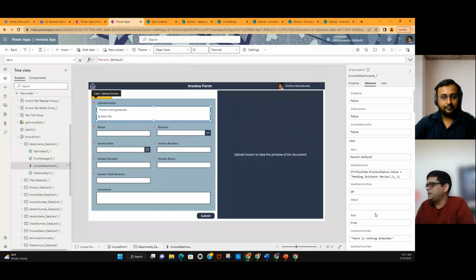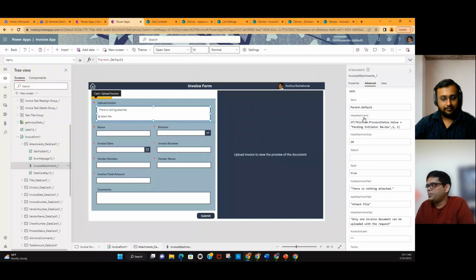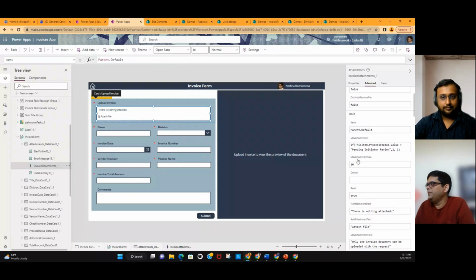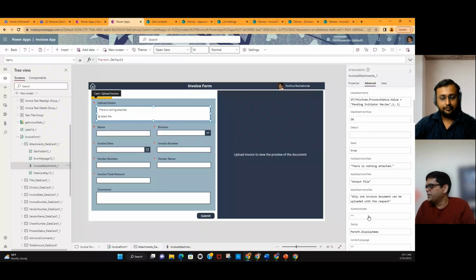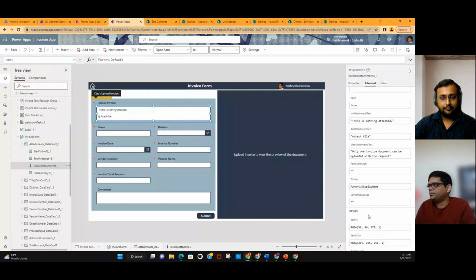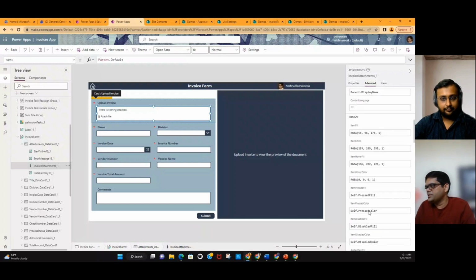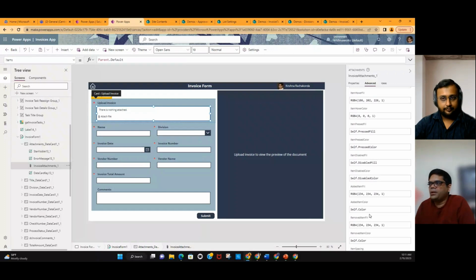You can see the maximum attachments we can define, and that is again a configurable item from the SharePoint list. The PDF file logic is also embedded within this attachment control, and the rest of the fields are just metadata.